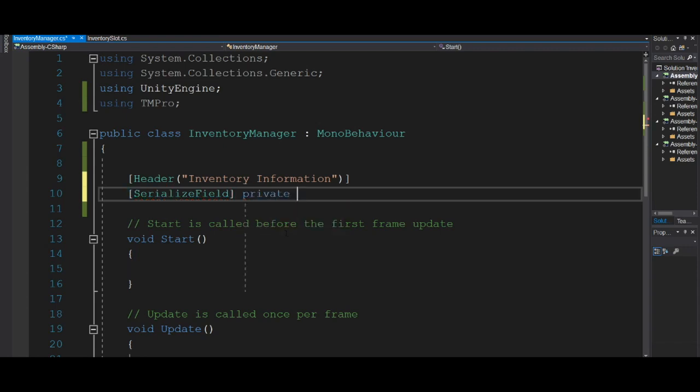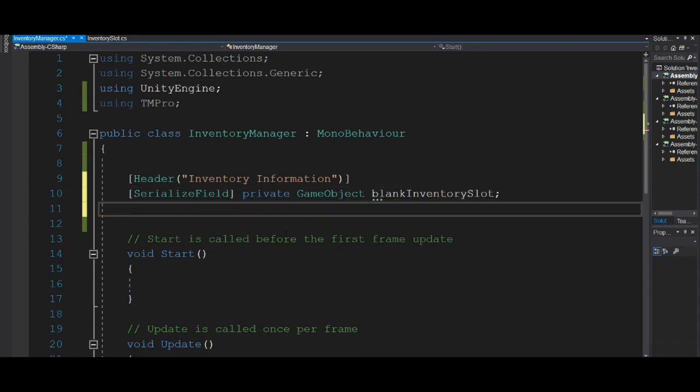Private game object. And we'll call this blank inventory slot. I have a tendency to use these super long variable names. A lot of other people, I'm sure, would write a shorter variable name for that.